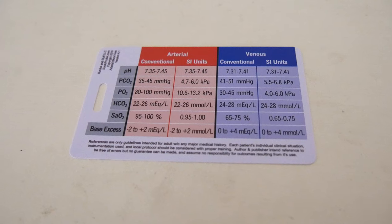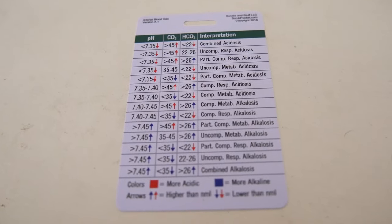I also love their ABG card because many nursing students and nurses struggle with knowing what blood gas results mean and how those should be interpreted. And this gives you a quick guide as far as what your pH level is, what your CO2 level is, what your bicarb is, and what that translates to. Is it a compensated metabolic acidosis? Is it a respiratory alkalosis? It gives you just a quick little guide to break it down so that way you can get the answer right away.